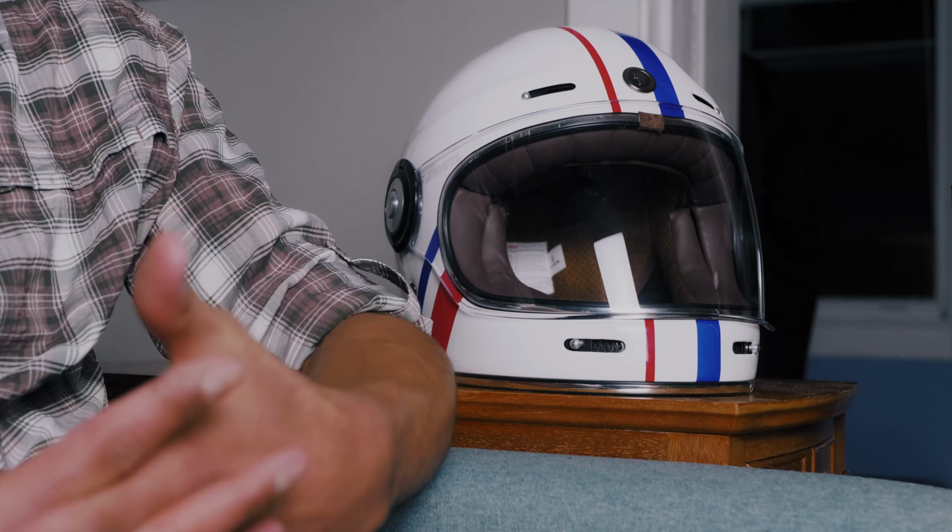All right, we've run through the good and the gripes. So how does the T1 stack up against the competition? I could feign comparisons to other retro helmets like the Biltwell Gringo and Lane Splitter, the AGV X3000, the Nexx XG1000, and the Bell Eliminator, but honestly, they just don't stack up, so it's not worth it. No, there's really only one viable alternative to what T1 has on offer, and that's the Bell Bullet.